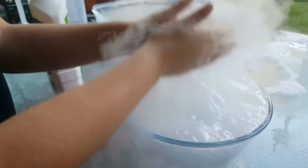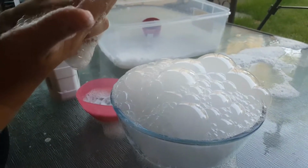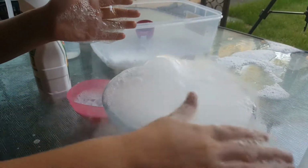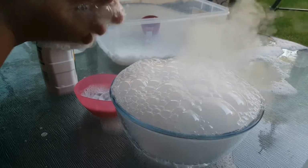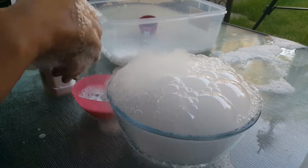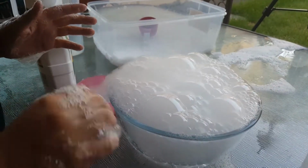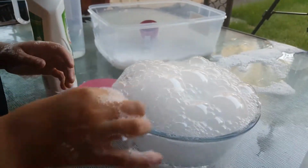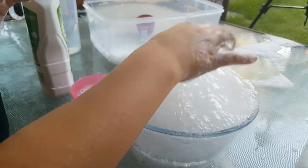And so with dry ice, you can actually touch it, but not for too long. So you always use gloves or something to handle it, because it will burn just like a normal fire burn, but the cold burn will actually burn the skin. So it's best not to touch it. And because it goes from a solid to a gas, it purely evaporates.